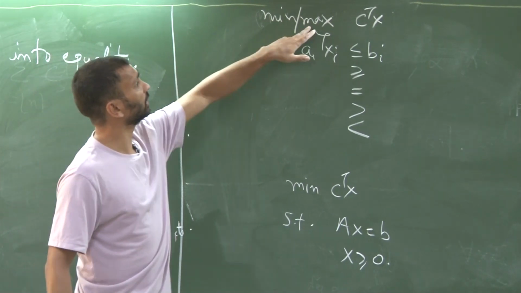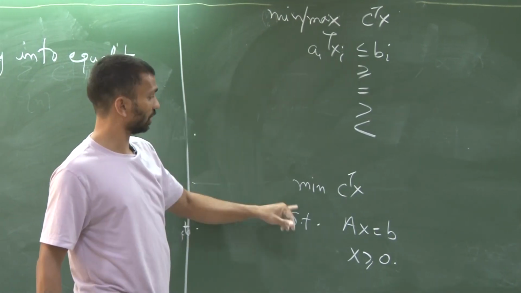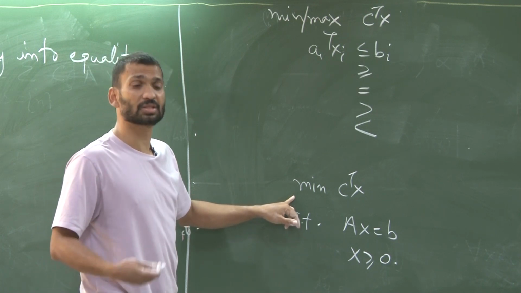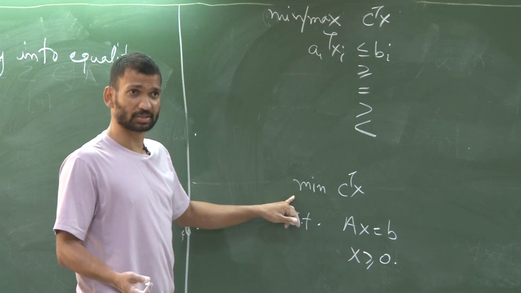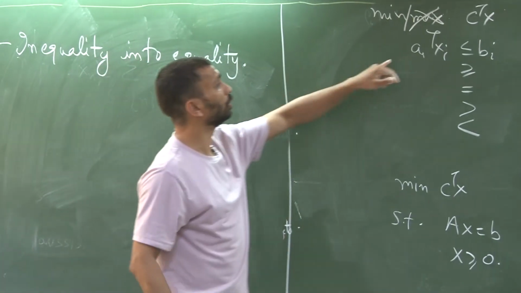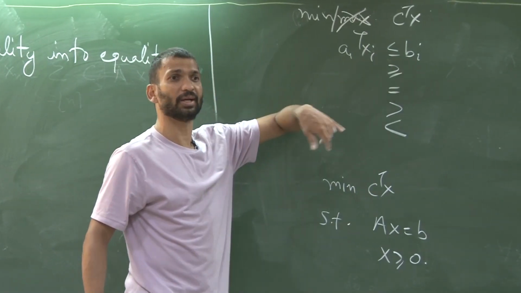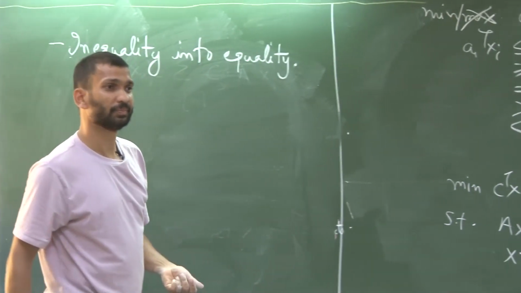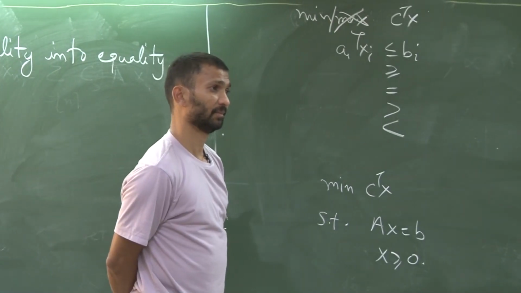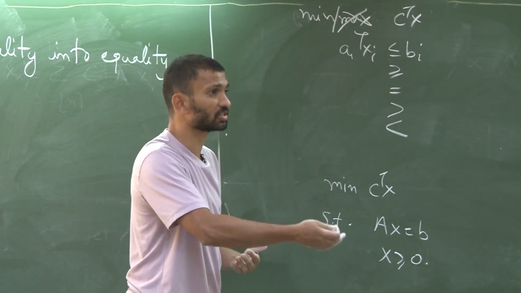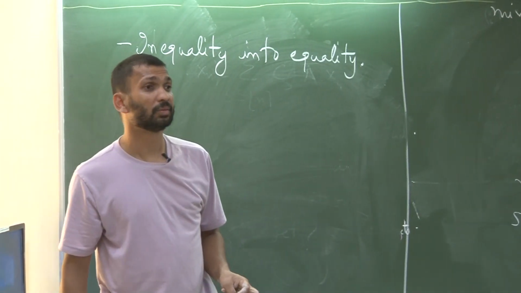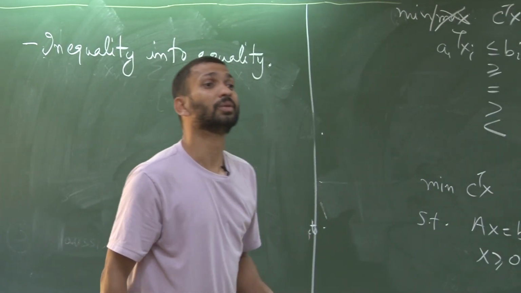Okay, so first, do I care about min max? How do I convert maximum into min? Just change C to minus C. Okay, so then this is fine. Okay, how do I convert AI transpose X less than or equal to BI to equal to BI? Something like, again, we have to take a... No, but you are putting an extra constraint that might not be there. Sorry? You can add a dummy variable.